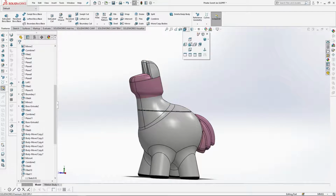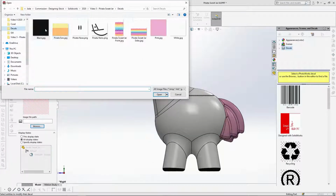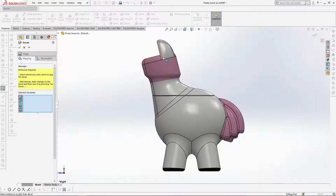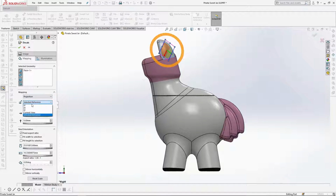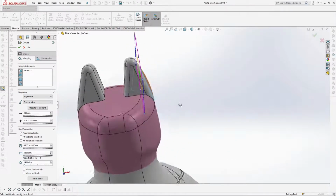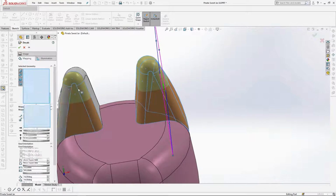For the ears of the Pinata, select Edit Decal, browse for the Pinata ears and open it. Under Mapping, select the face of the ear and change the reference to current view again. Make the height of the decal 34mm. Rotate the decal to 14 degrees and drag the window to cover the ear. Then, click into the selected geometry box and select the rest of the ear faces until they're both covered.